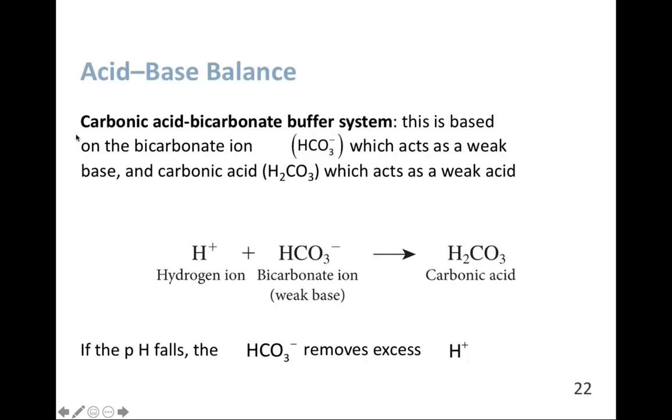Now our second buffer system is what's known as the carbonic acid bicarbonate buffer system, and this is likely the one that you would have discussed in Anatomy and Physiology 1. In the event that you didn't or you don't remember, this buffer system utilizes bicarbonate to bind with hydrogen ions to form another chemical known as carbonic acid.